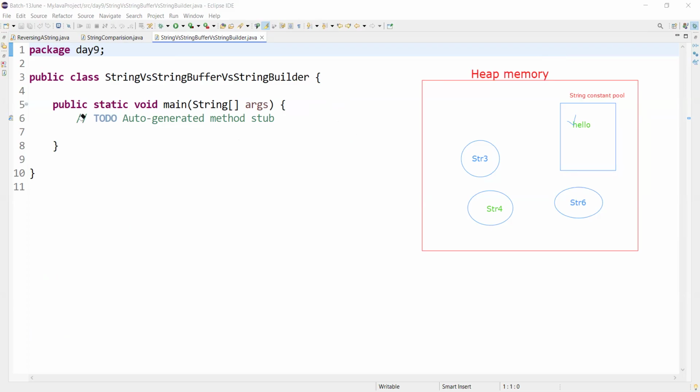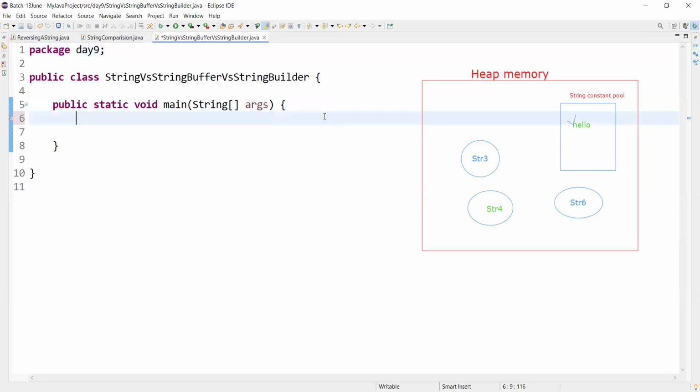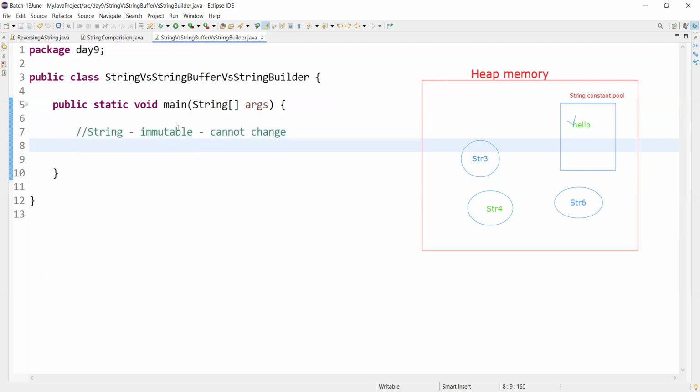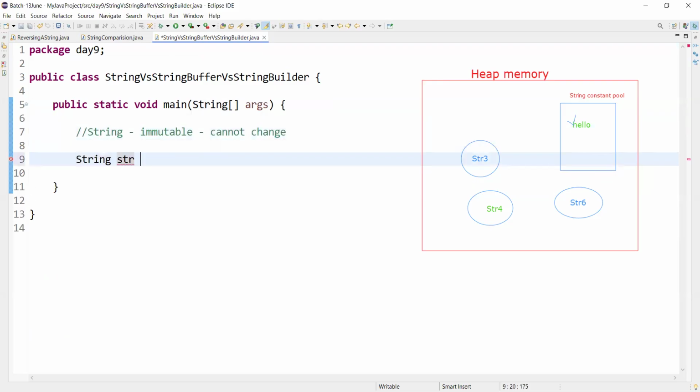So what do we mean by mutable and immutable? We are claiming that String is immutable, meaning it cannot be changed. How can we prove that? Say, for example, I have a string called hello.